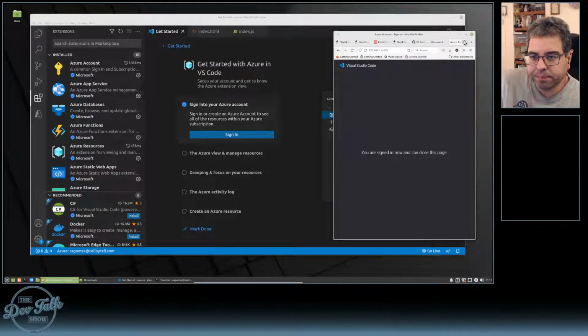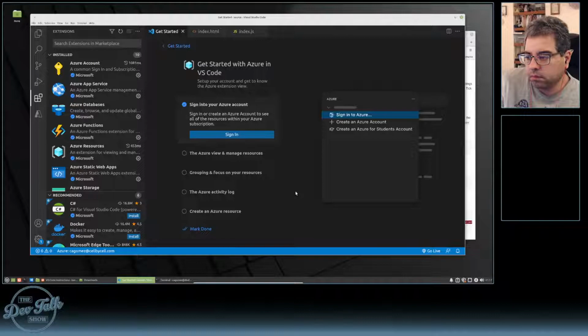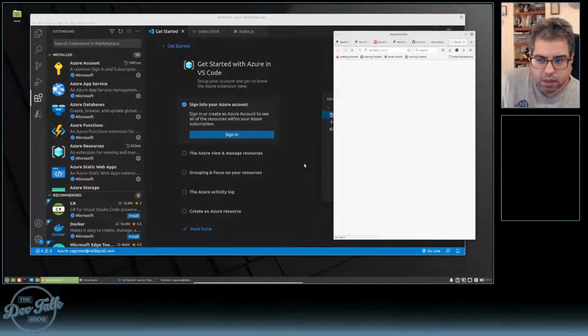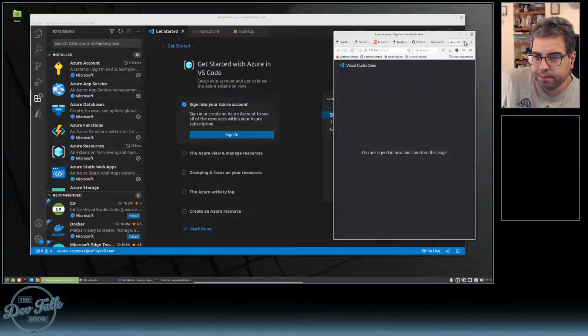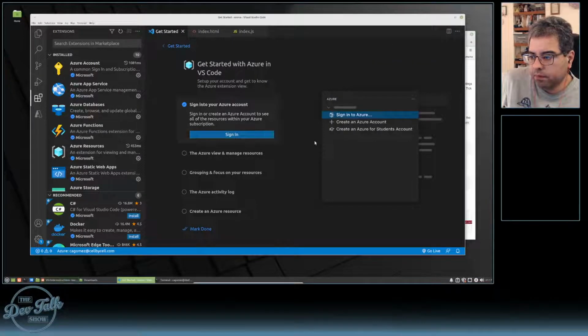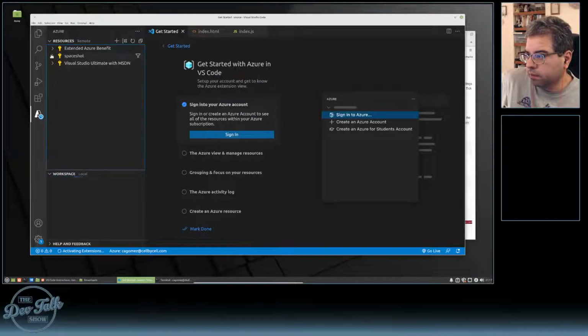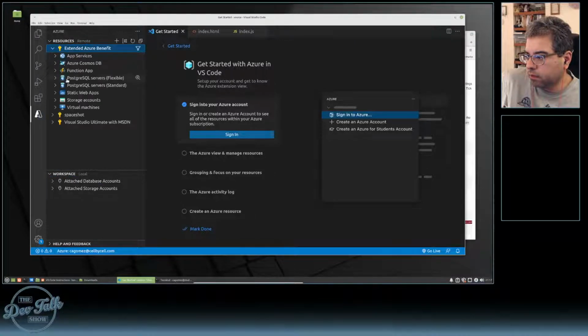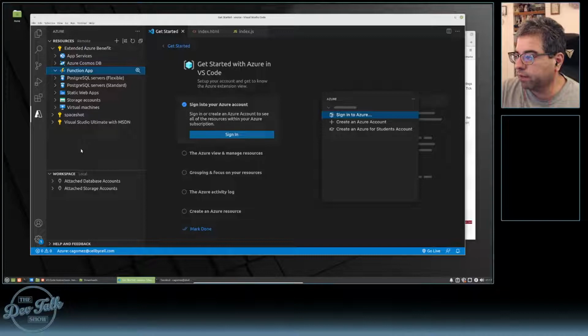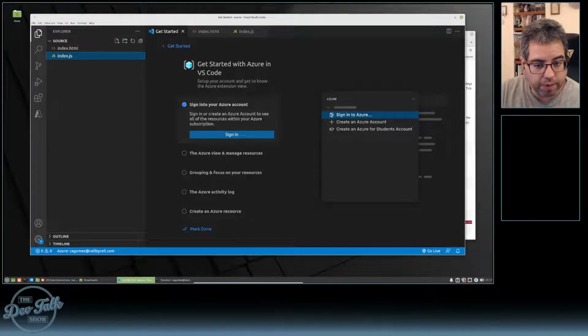As I'm signed in. Oh no, it's challenging me again. Oh no, it worked that time. Maybe. Yeah, okay. All that stuff worked. That's cool. Heck, I can even create a function app. That's cool. All right. So let's bring back the screen here since you couldn't see it for a second there. Make sure I don't dox myself by accident.